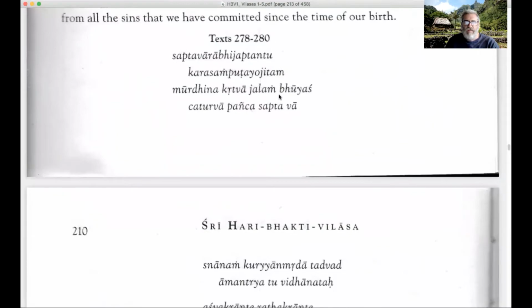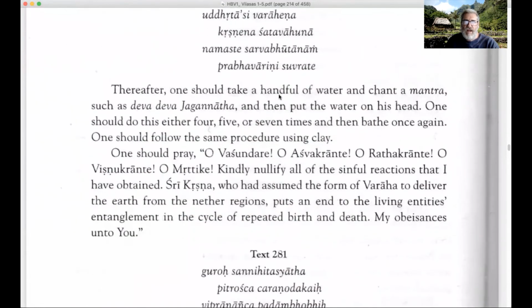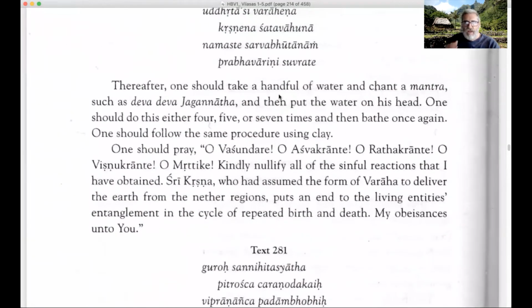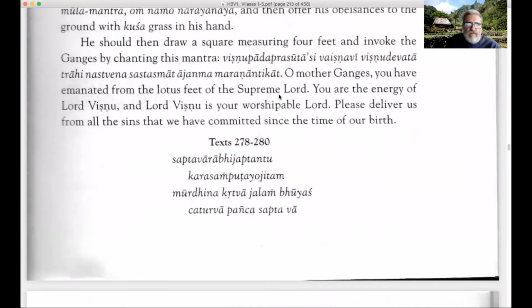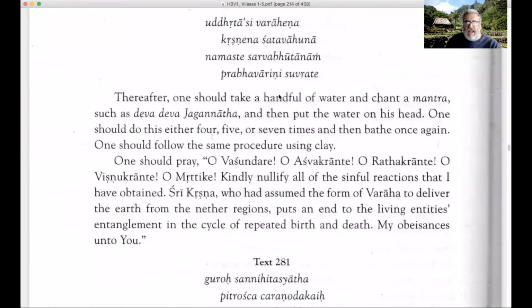Continuing on with text 278 to 80, it's stated, thereafter, one should take a handful of water. This is even before we get into it: first we draw a square and we invoke the Ganges, and afterwards we take a handful of water and we sprinkle some of that water on our head. So we take a handful of that Ganges water, invoke the Ganges there, and chant a mantra such as Deva Deva Jagannatha, which came a couple of slokas back, and then put the water on the head. And then one should do this either 4, 5, or 7 times, and then bathe once again.